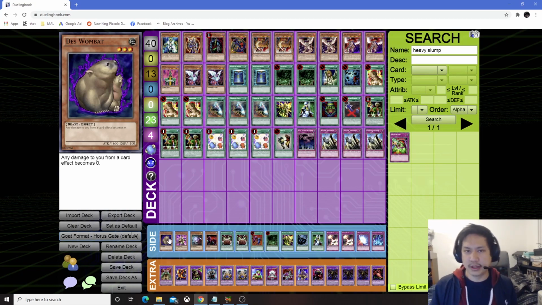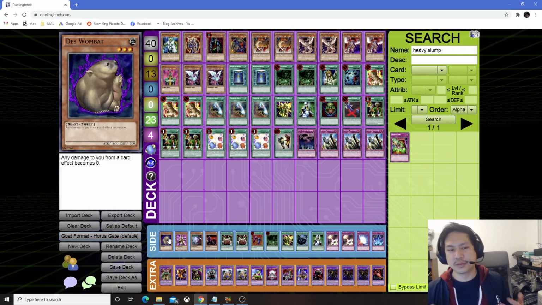But Wombat will get in there if you do call Reasoning, and suddenly you have something that is pretty much impossible to stop. It's pretty much impossible for you to die from burn, because this card just makes any damage done to you 0 as long as he's face up. So that was what happened.